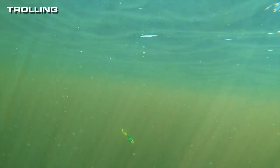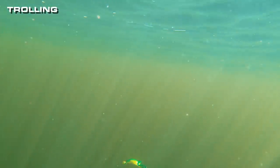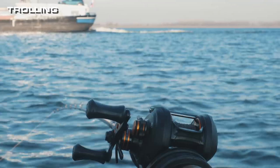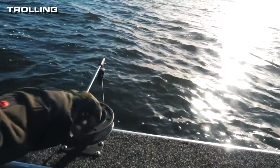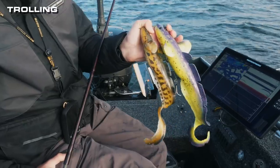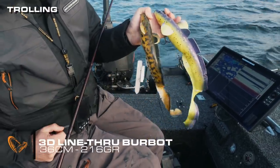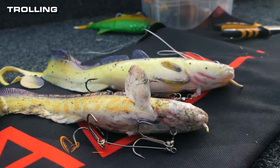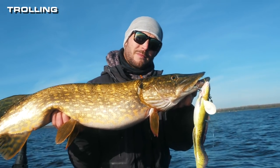Let's kick it off with some slow trolling action — this is a deadly technique for deep water. We have to slow things down enough to be successful, and the low speed has two main reasons: you want to reach a certain depth, but you also want to give the pike enough time to come up and snatch your lure. There's a limit to how deep you can troll without adding extra weight or using a downrigger. Speeds between 1.5 and 2 kilometers per hour work well, so you will need lures that are effective at low speeds. The Burbot works well — the 36 cm and 50 cm versions can both easily reach 10 meters when trolled at low speeds with long lines, making them perfect for these techniques.